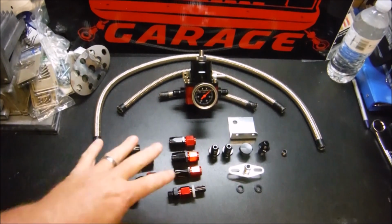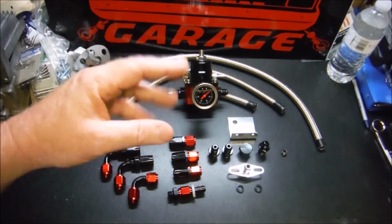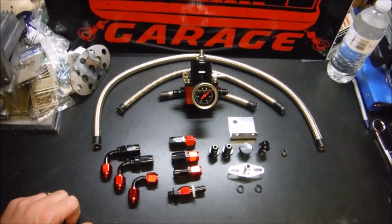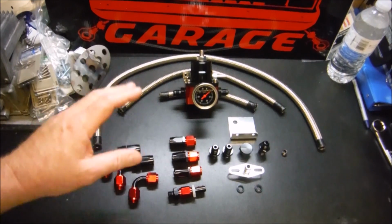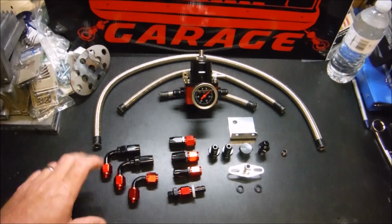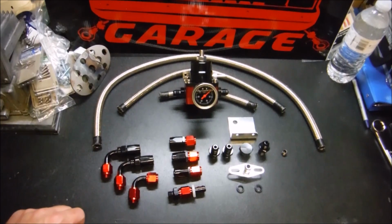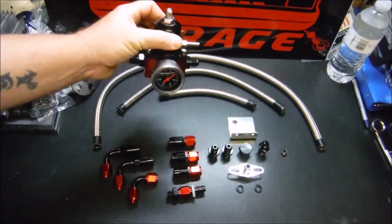So this is all it comes with. You can get these in the colors that I got here. These are my two favorite colors. If you can't tell, all my Bad Luck Garage logos are black and red or black and burgundy. You can also get this in red and blue, I believe, and they may even make just a silver one. But anyway, I've already unboxed it.